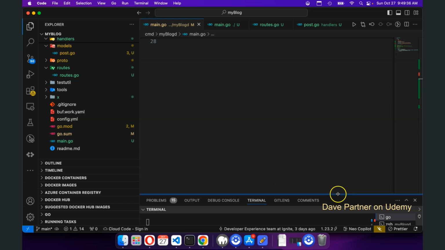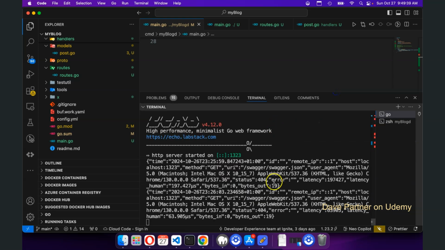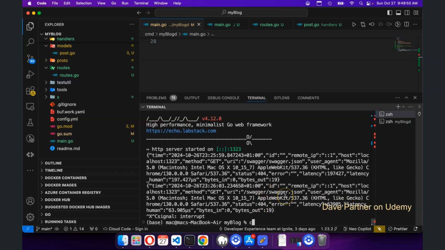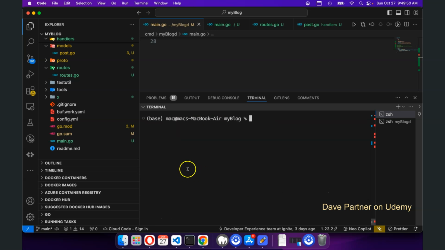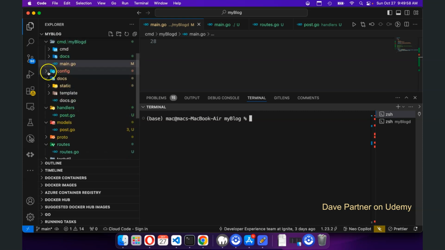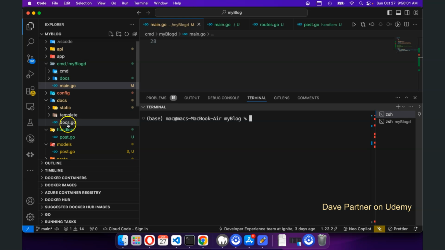So we're just going to do swag init again, and I have to stop this server. To stop it is Control X, X for xylophone, Control C, sorry. That's how to stop it. So now I've stopped it with Control C. You can look at the docs folder. There's a docs folder here. It has docs.go. If we run swag init, it will initialize Swagger and give us the .json file here. So that's how we know that it has worked.